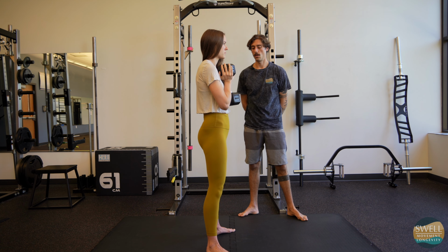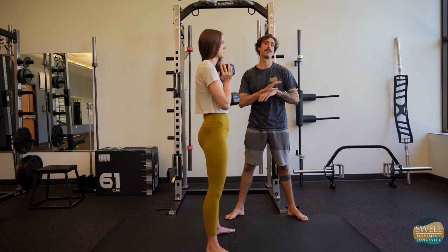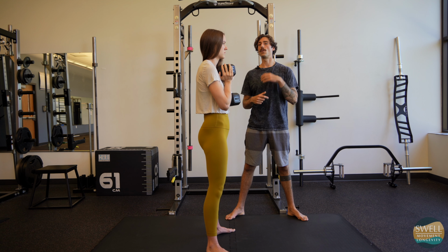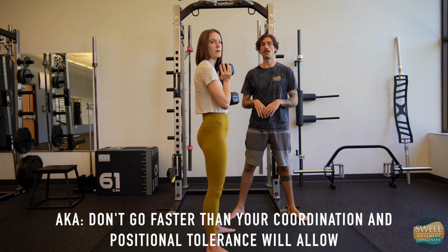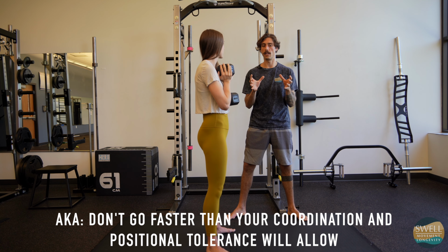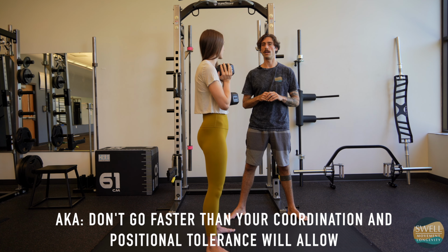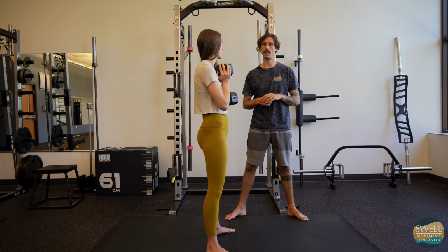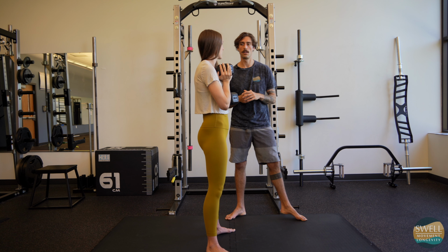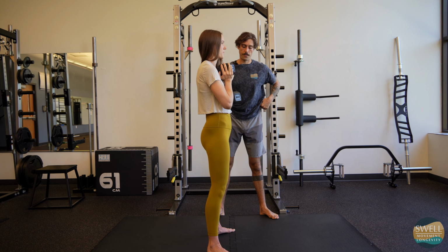Yeah. So as Lily goes down, she's not going to drop, but it's not a tempo. So she's not going to take a long time doing it. We want you to go at the speed that you feel like you can stay under control and not just completely create poor positioning, okay? A little wobbling, a little bit of fighting is good. We need that, we want that. But what we don't want is for this to be a really long, arduous process to the bottom because it's not a tempo. We're just going to pause when we get there. I feel like my yoga background makes me move really slow, so I'm going to go a little quicker.